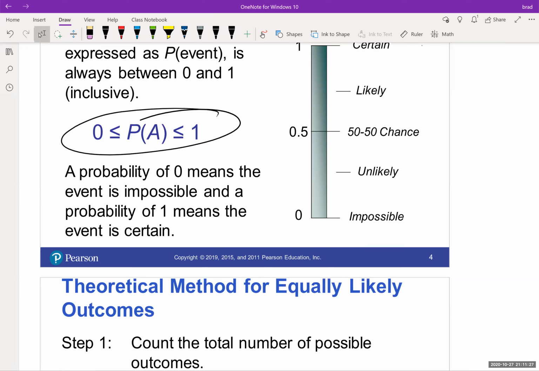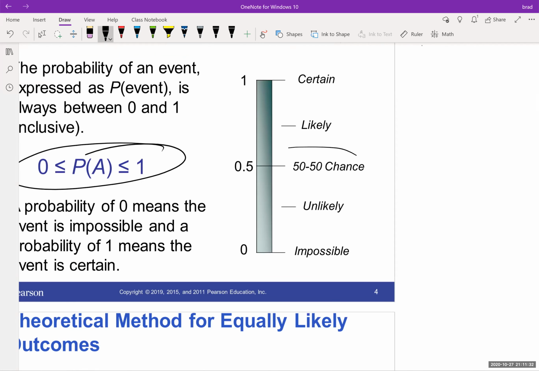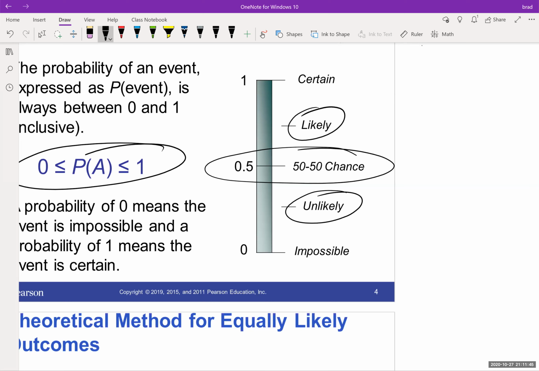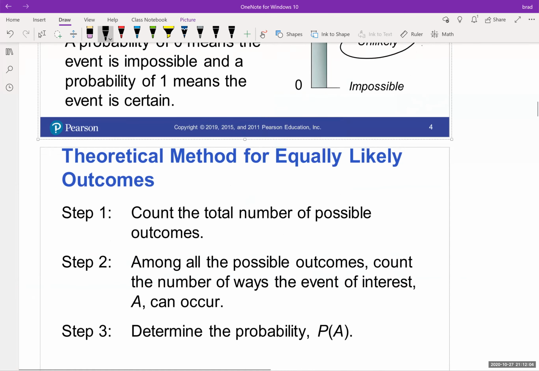And you can also think of 1 as 100%, right? Like it's 100% certain. So they say right here, this is a 50-50 chance, and anything above 50-50 is considered likely. That seems a little bit vague. And then unlikely. So this is how your book thinks of it. Again, if you take a statistics course, they'll go a little bit more in depth, but we're not taking a pure statistics course, so we're going to be okay with that. So anything more than 50% is considered likely, and anything less than 50% is considered unlikely. But that's very loose wording that we're using in this course. Okay.